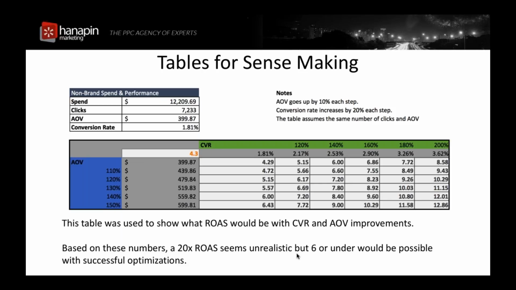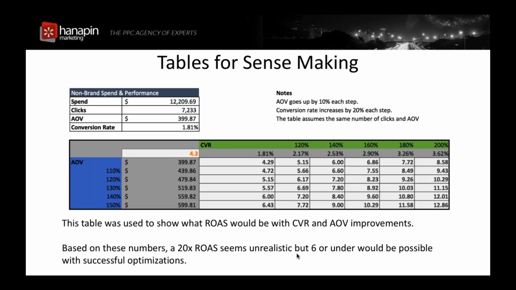How this came up, just to explain the scenario, is there was an account and they said, long term, I really want this account to be at a 40 times return on ad spend. It really needs to be there. I would be okay with 20 in the short term, but we really need to find a way to turn this around and really increase that. So if you're looking at the table up here, we're looking at our non-brand performance. Our current return on ad spend is 4.3, which is a very far cry from that 40 and is a really big jump up to that 20.